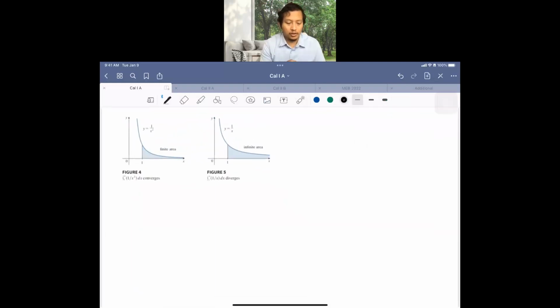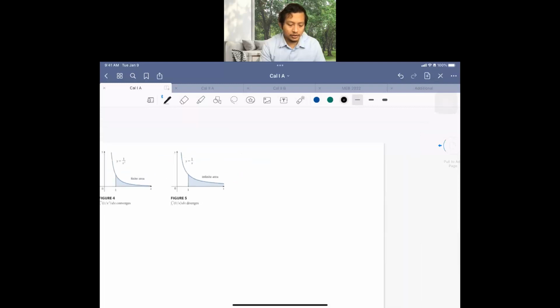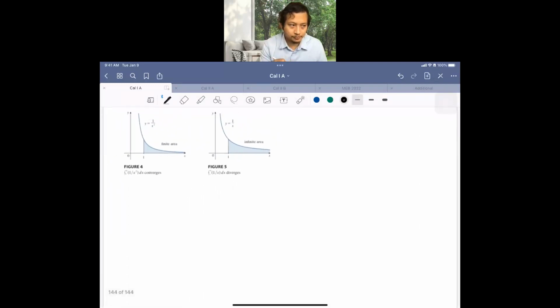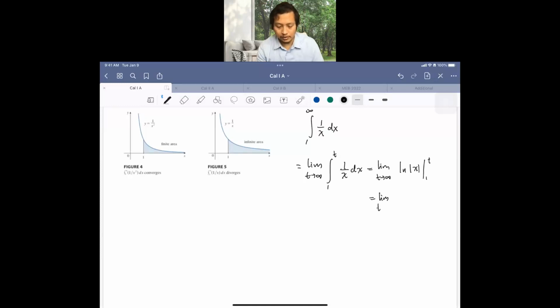So let's say we have another one that is 1 over x, and then let's take it into our calculations from the integral. Let's say we have the integral to infinity of 1 over x dx. What we can do to observe this is take the limit as t approaches infinity, of the integral from 1 to t of 1 over x dx. And this will be ln x from 1 to t, and we could write this as ln t minus ln 1. So the result is just ln t, and t is getting to infinity.